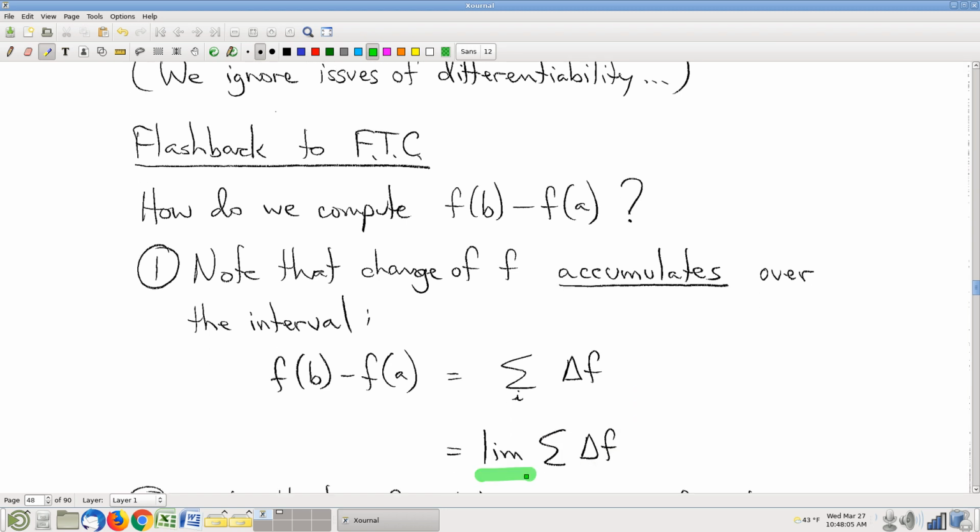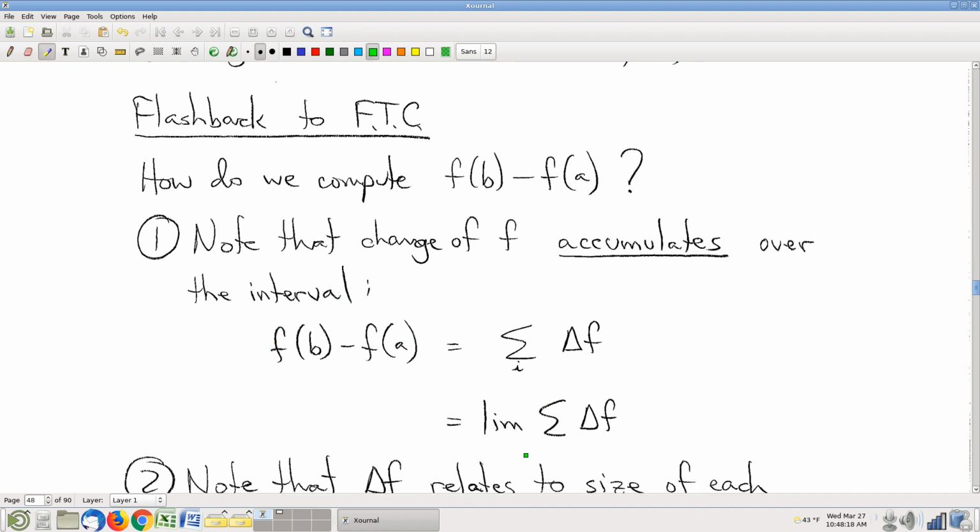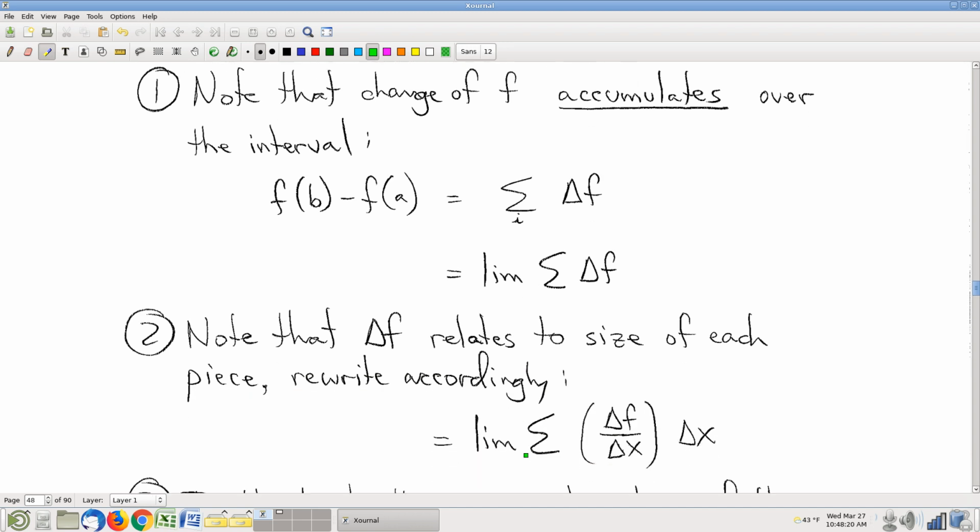I could even say, suppose I slice finer and finer and finer. It doesn't matter. You're taking a limit of something which is a constant. It's always the same, so I can put that limit in there for free. I'm going to multiply and divide by delta x. That's legal, right? Multiply and divide by the same thing. Nothing really happens.